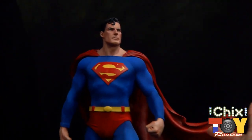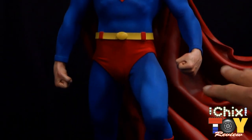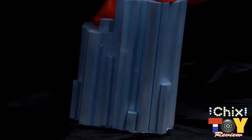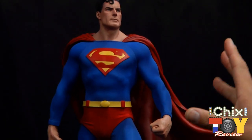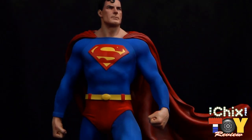Right here we have another premium format joining Batman — Superman. He's atop his Fortress of Solitude solid tube ice base. He's got a fabric costume with a sculpted cape showing the flow. He will have an exclusive version and a regular version, and this is the target for Superman at premium format scale. We're really excited to share him at this year's Sideshow.